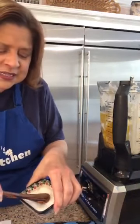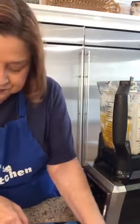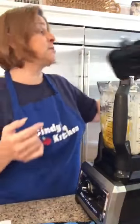Now, you're like, wait a minute, why did we use unsalted butter only to add salt back in it? You know, the answer always is so that you can control the amount of salt. I personally don't know that it matters a hill of beans, but there you go.